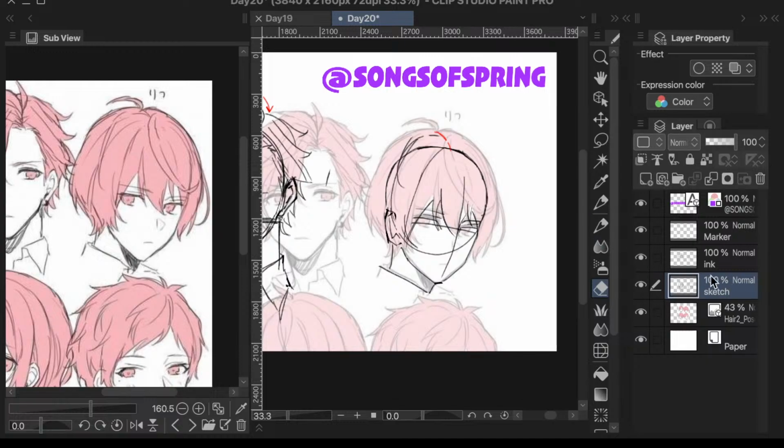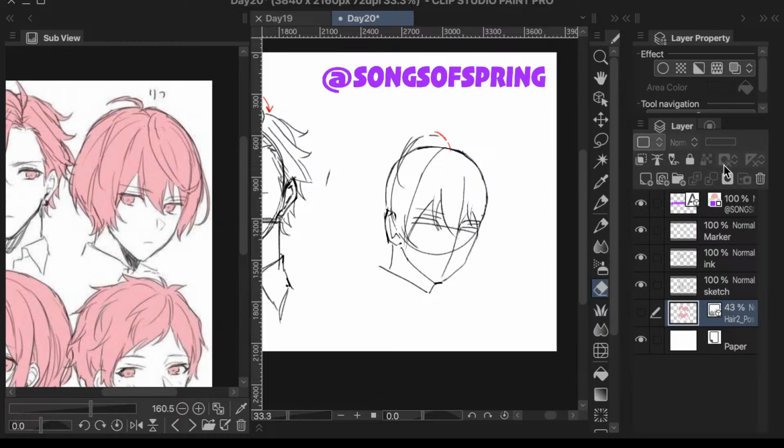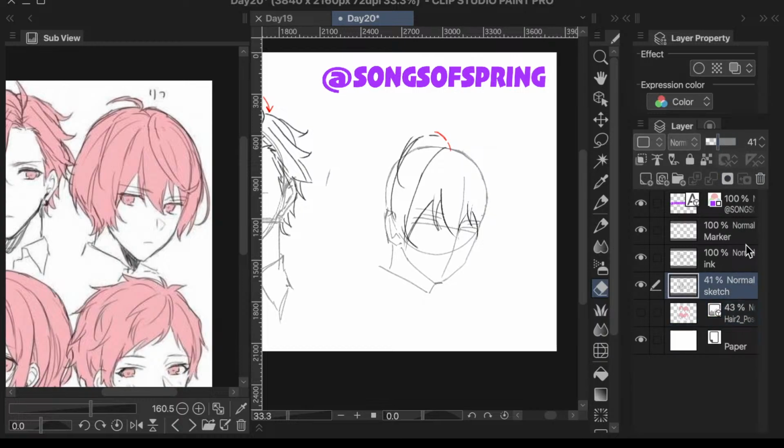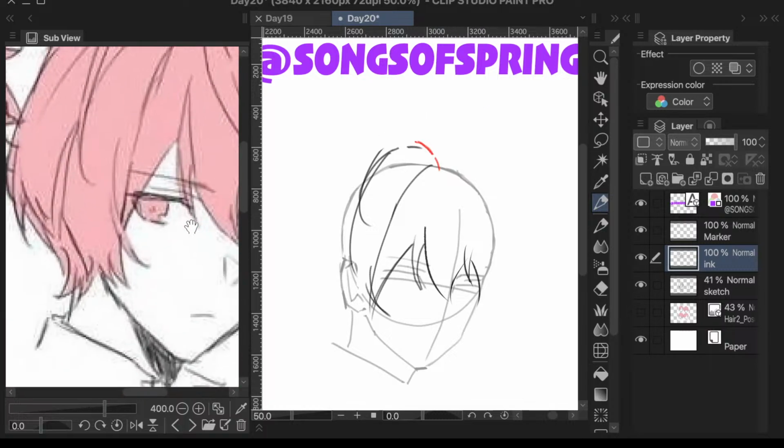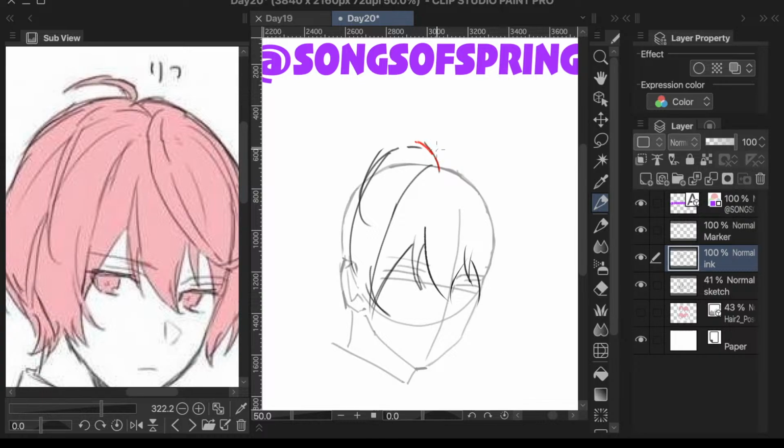Okay. This may look a little better. Still not really digging it though. Just looks kind of weird. You know what I'm saying? Just maybe.